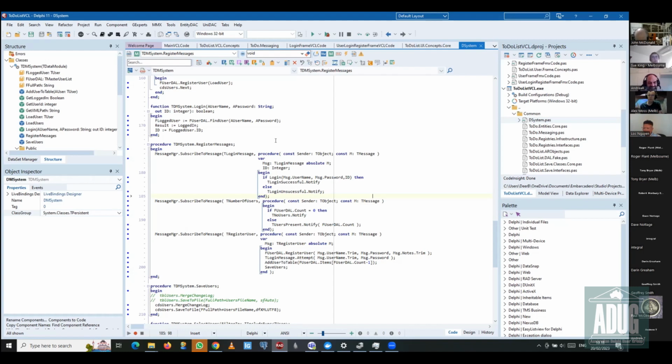If you're doing an FMX and a VCL application, where you want to use both, you can use the concepts in the view, and that would perhaps make the view writing simpler, and then use the messages to talk to it. So you've still got that view concept there. It's just a different way of setting it up. And as I said, this is not the only way to do things. This is just an example of what you can do.